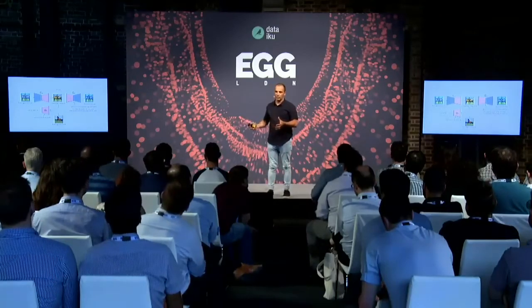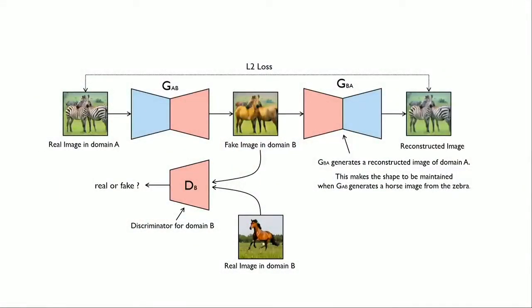So you can map two data sets without IDs. The thing is that they are not aligned. I don't know how to transform a zebra into a horse. The horse that I see here is different from the horse that the model is building. So it doesn't need to see the real data aligned, okay?